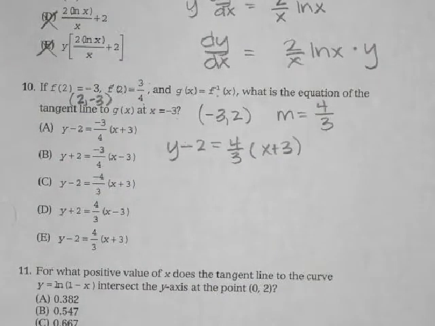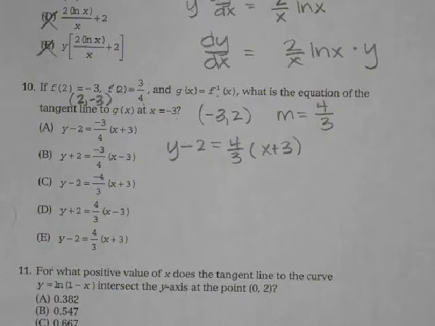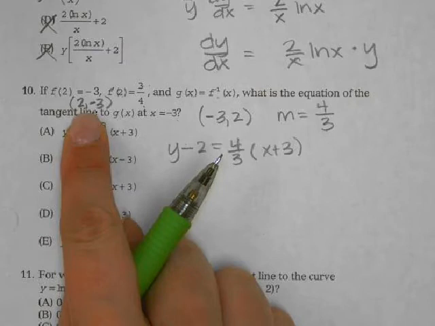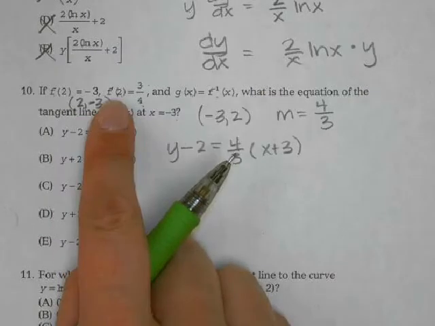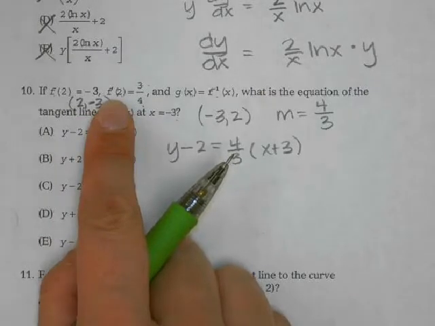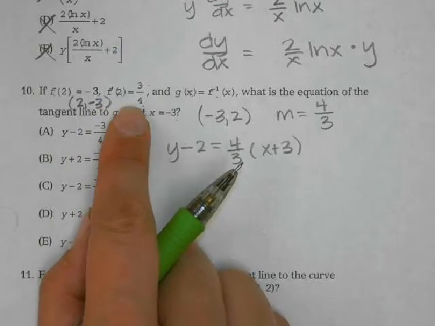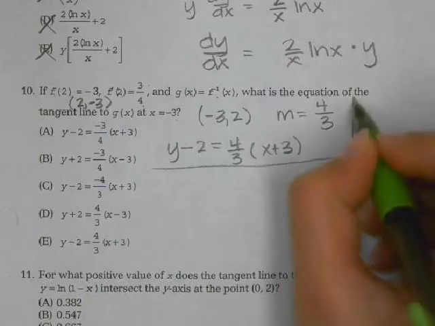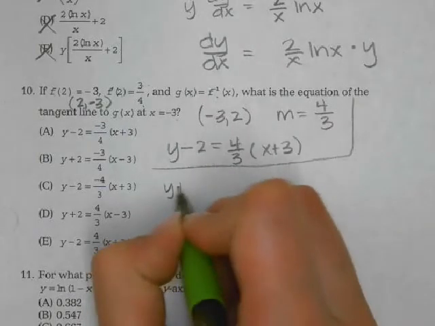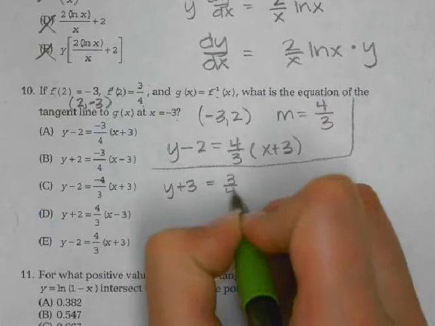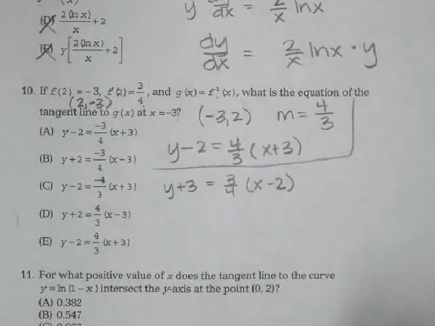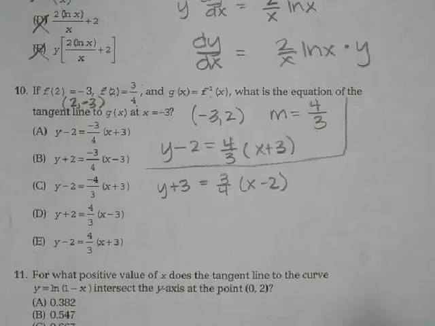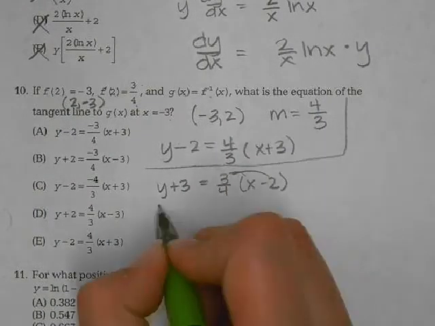I hardcoded this problem by hand. So for me first, I did recognize that this right here, 2, -3, was the point that they were giving me. I recognized that the derivative evaluated at a specific value is giving me the slope at that point. So what I started off with is I wrote, this is the shortcut, I wrote y plus 3 equals 3/4 times x minus 2. And then I got ready to do my inverse by hand. So I distributed my 3/4.